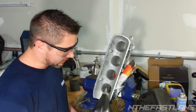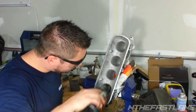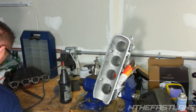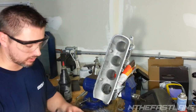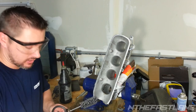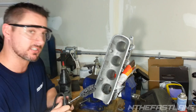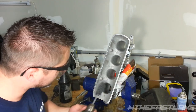So we're just going to put a little bit of gear oil in there on the first one. I didn't do this with the other manifolds, and I kind of wish I did, because it chews up your hones pretty bad. The reason I didn't do it is because I figured if I put too much oil on there, it's never going to cut, so I'm not going to get a port. Well, I was wrong about that, because when I put the oil on towards the end of my buddy's manifold, it actually started cutting pretty well and smoothing out quicker. Alright, so let's get in here.